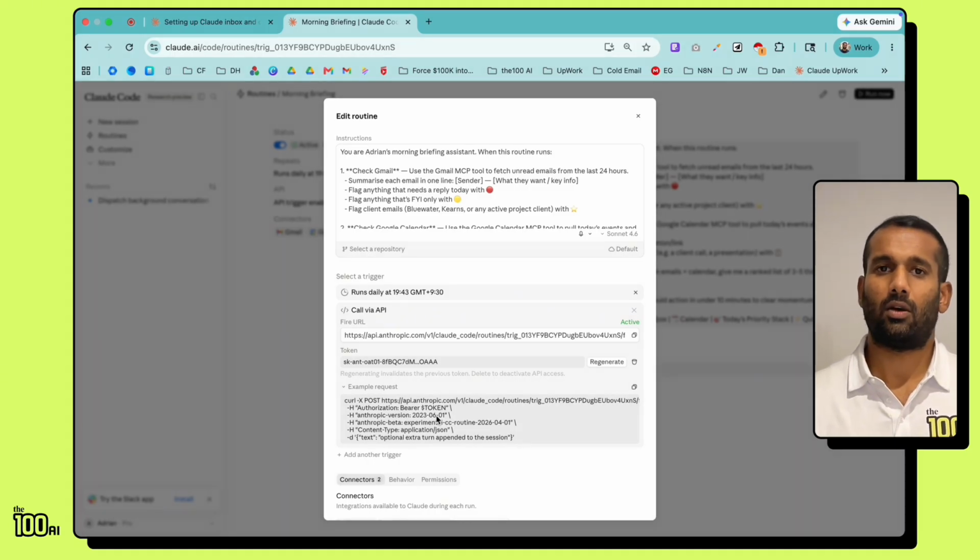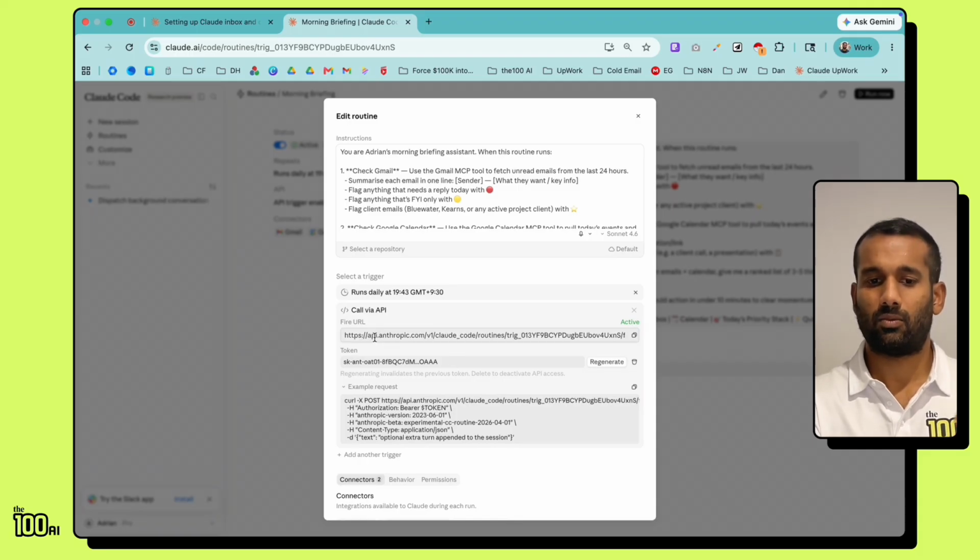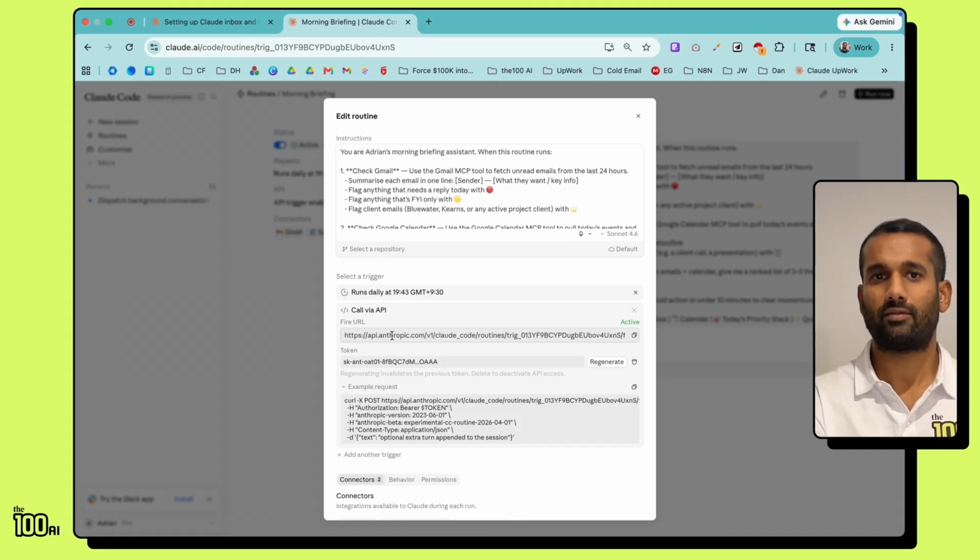This is a way of securing your APIs, protecting them so that they can't be hacked. Explained more simply, this is the API URL that we're going to be calling. Now, if we did not have some sort of protection for it, anyone across the world, if they just had access to this URL, would be able to trigger your automation.